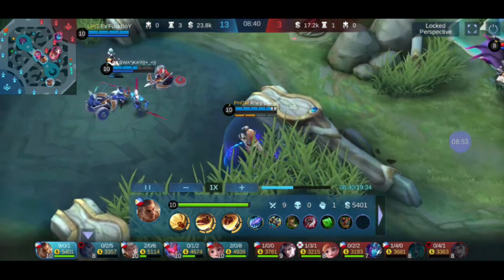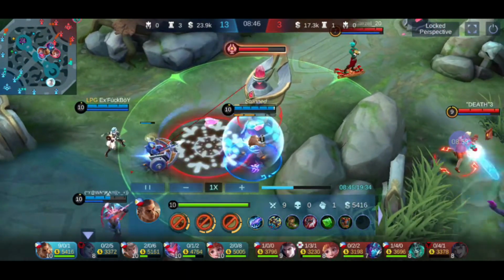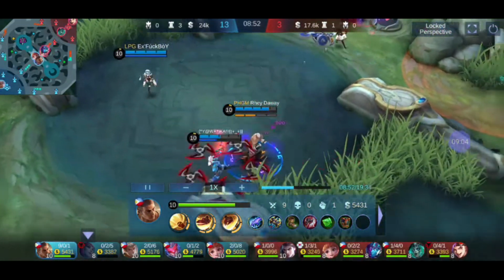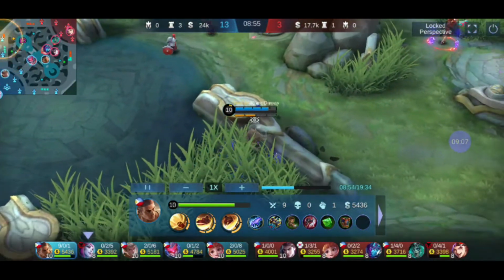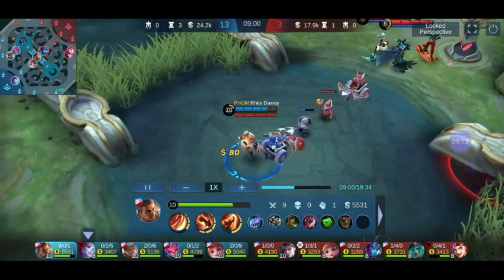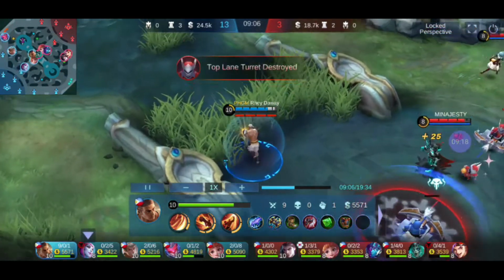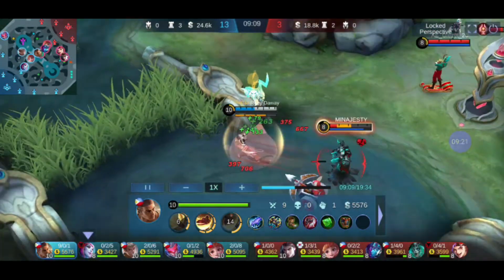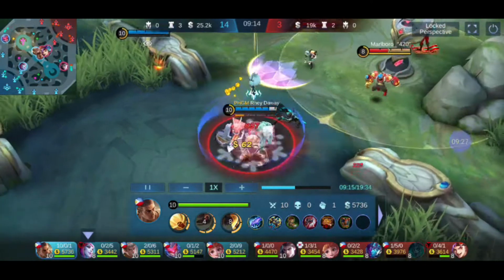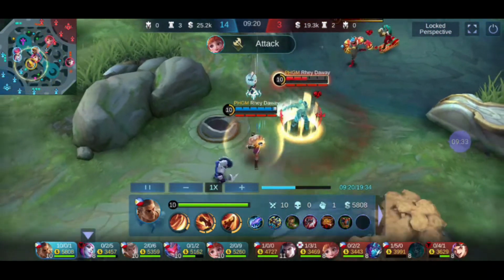We'll be trying to take the middle tower, but we have to be a bit careful since there are mages in the opposing team. We have to be careful at this point of the game since we are still assembling the Brute Force Breastplate, which is our main defensive item for our assassin Paquito. We can also utilize the bush so that we can catch our opponents off guard. Having the Angela, we can play a bit more aggressively at this point.